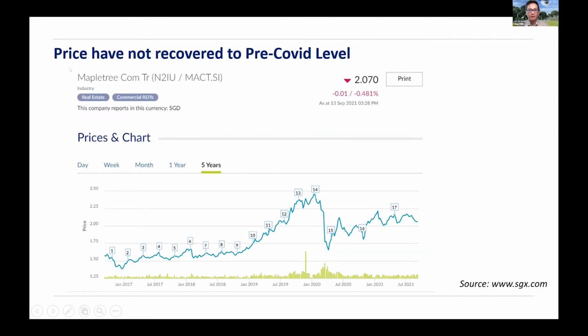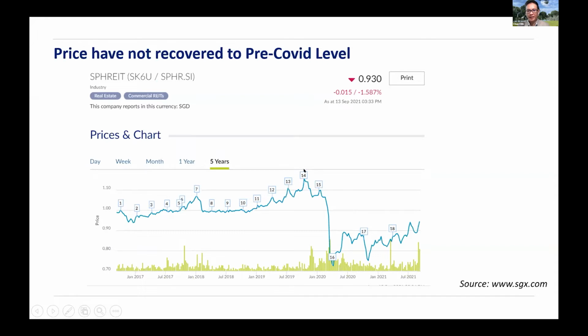So this is Mapletree Commercial Trust. They have properties like, for example, Vivo City, and some of the offices around there. So you can see that the prices are actually, this is the peak price pre-COVID. We are looking at about maybe $2.50, and now we are looking at close to more of $2. And yet you can see that the occupancy rate is actually still high. So is this kind of price fair? You make your own decision.